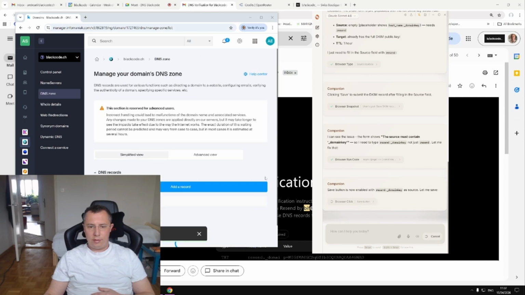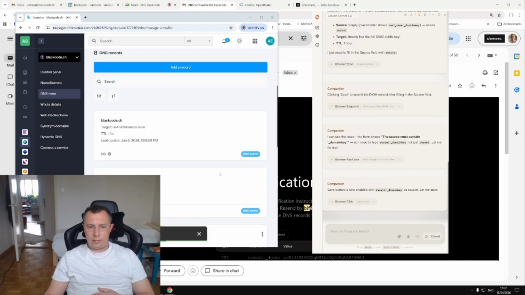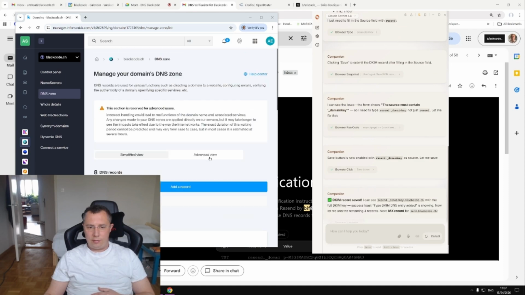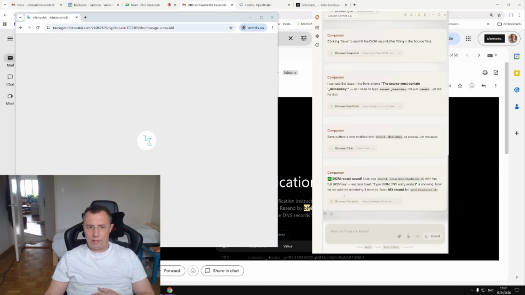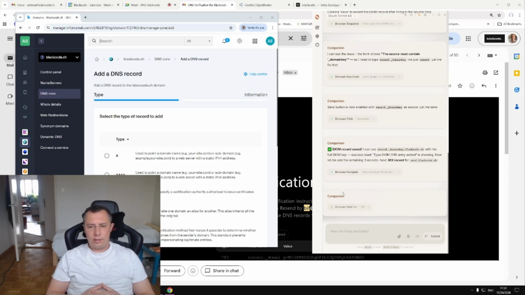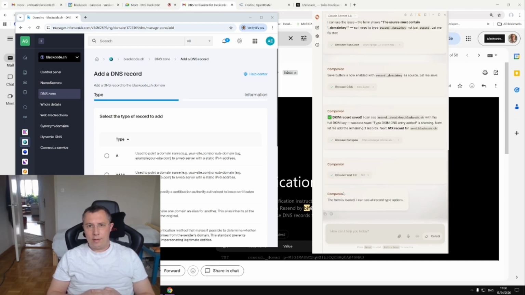This kind of work is tedious, and actually I don't know why the AI didn't use the advanced view, because you could have written the document in one go, but I guess the error messages are helpful. The AI doesn't lack intelligence, but it does lack specific knowledge of how to use this particular UI, so it has to fail in order to learn, and that is an unavoidable process.